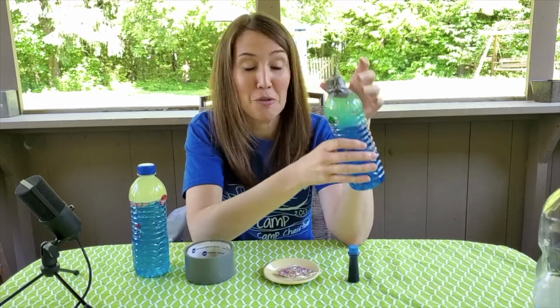So once you've made this bottle, then you can remember to use this bottle whenever you need it. And even adults need to settle our glitter and calm our storms sometimes.